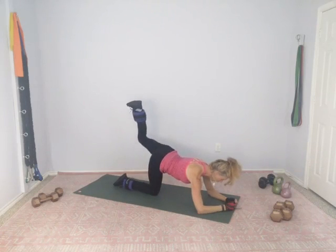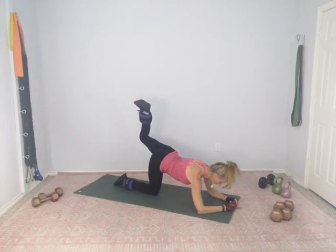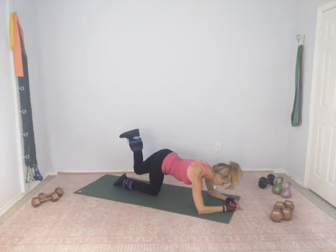Again, don't overarch that back, and the leg goes up. So you don't need to lift it so super high. It's about squeezing super hard those right glutes right there, and then drop. Exhale, push. Inhale, drop.